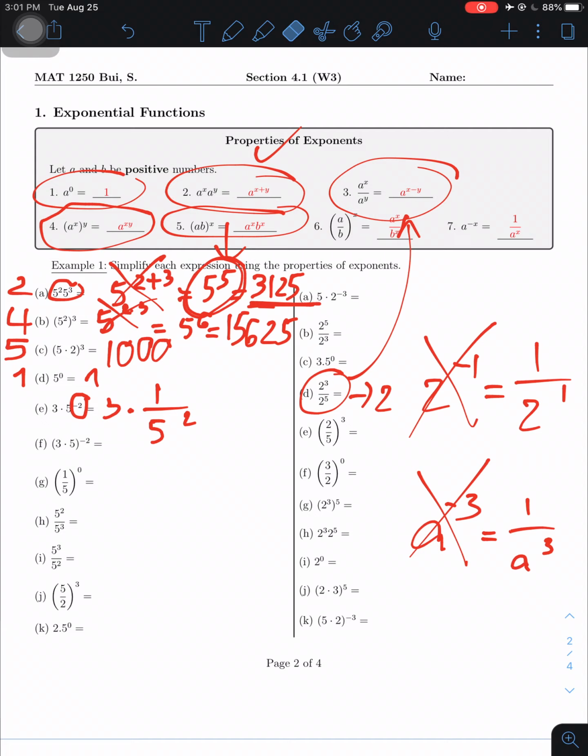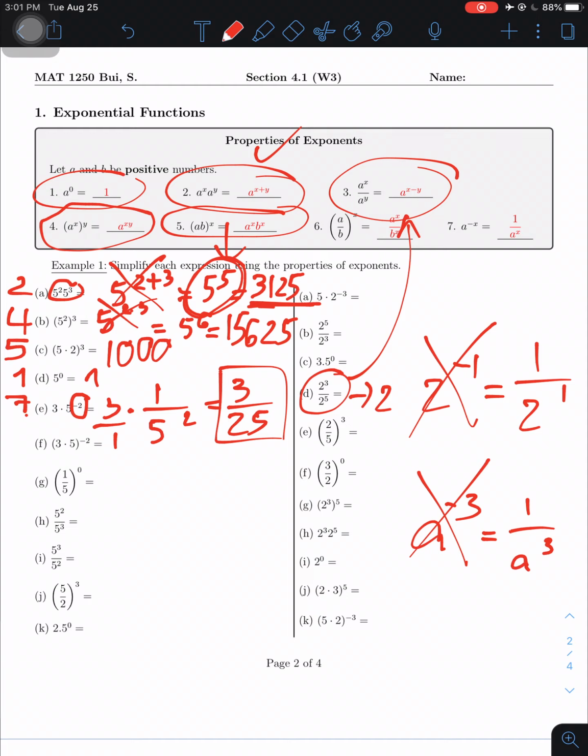Rewrite everything, and after that, take out a negative, okay? And after that, we're going to multiply them straight across each other. 3 is actually 3 over 1, and please don't make the mistake of 3 being 3 over 3, because 3 over 3 is 1, not 3, okay? So watch out for that. On the top we have 3 times 1, which is 3. On the bottom we have 1 times 5 squared, which is 25. So the answer in here is 3 over 25, okay? And the property that we use in here is 7 for negative power.